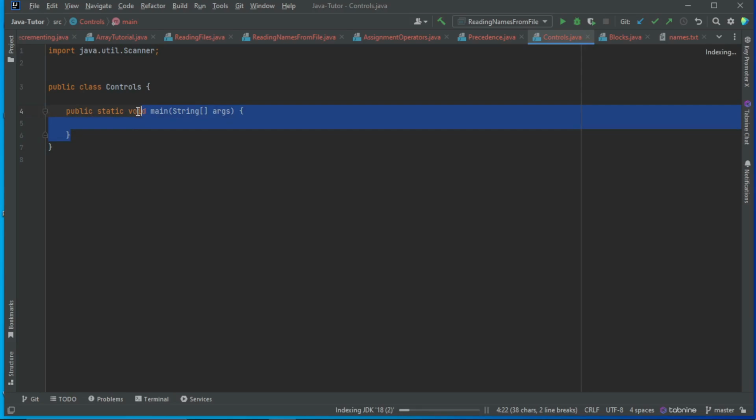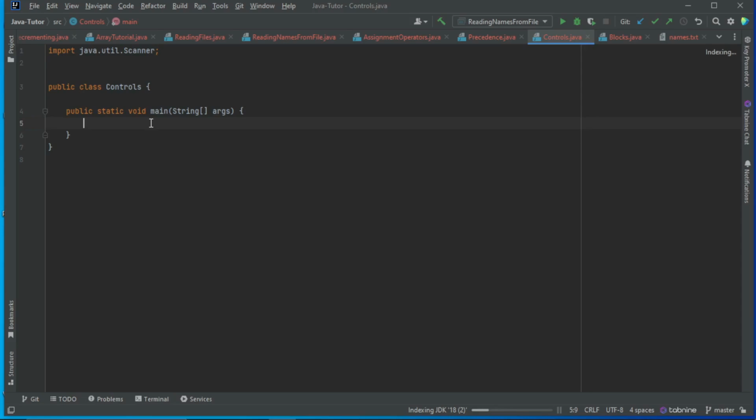Now, the most basic type of control structure is known as a block. What we have here is a main method, and this main method can also be referred to as the main block, because without this main block, we won't be able to run our program. So the main method is also known as the main block.